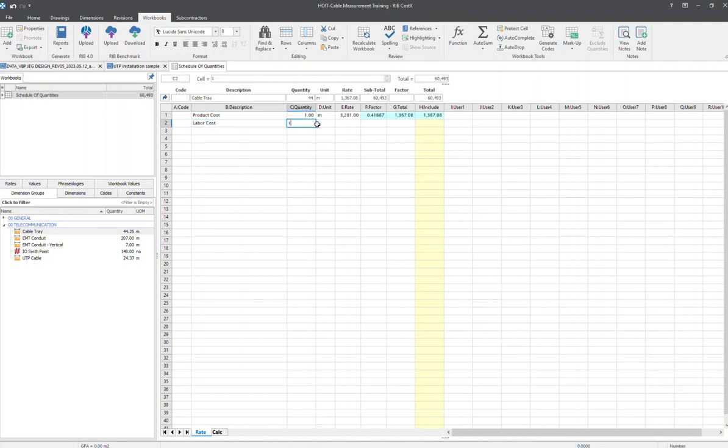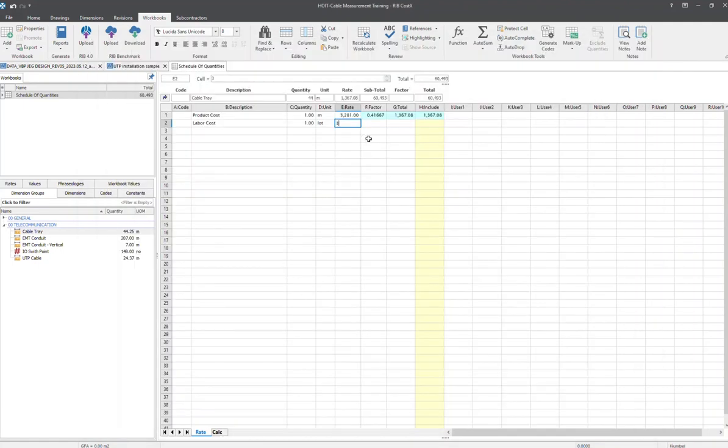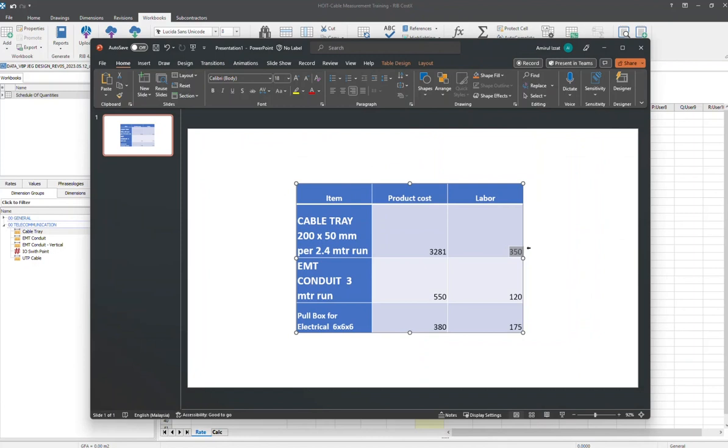And for the labor cost, it should be per lot, where the total is now 350. So the factor, we don't need to rationalize it because it's per lot.